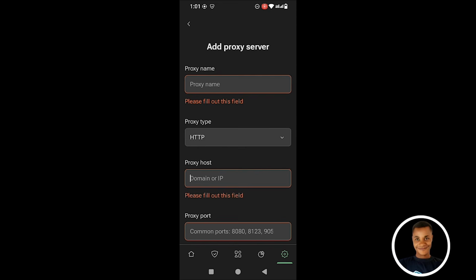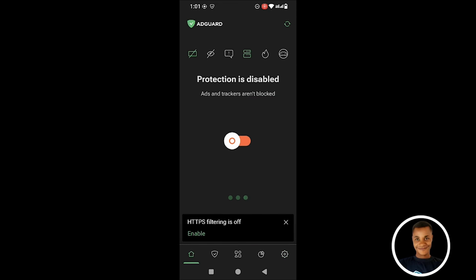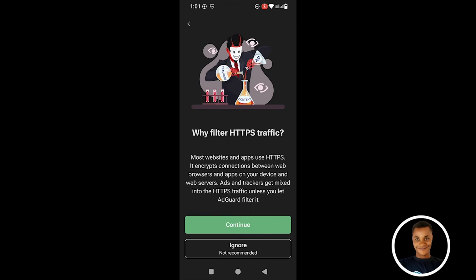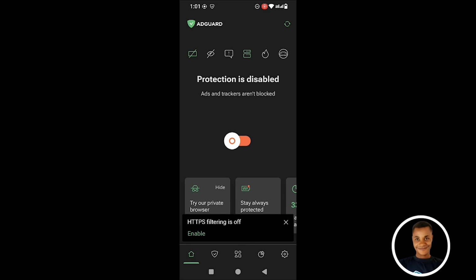So let me return to home. Now on your home, you can see that the protection detector is disabled like this. All right, so like this, you now turn it on. Anytime you want to use your phone to do those things, you must come here and turn it on. So I just turn it on.